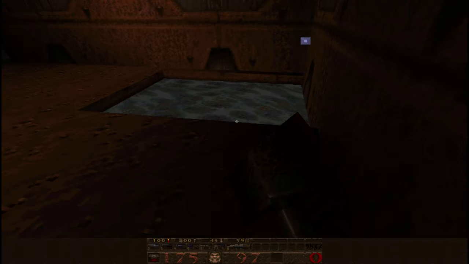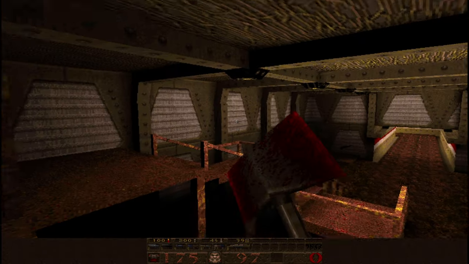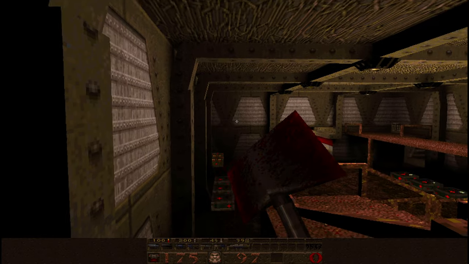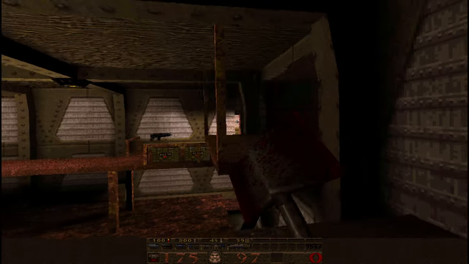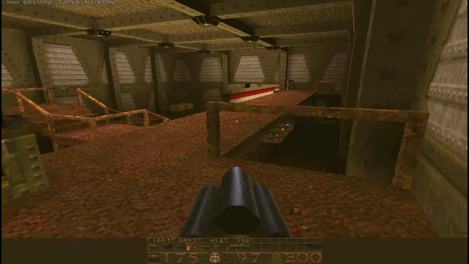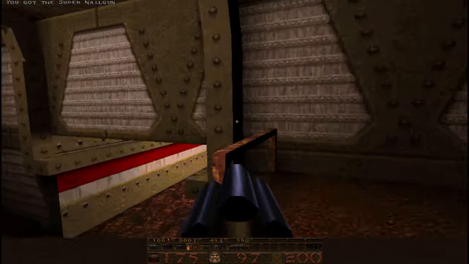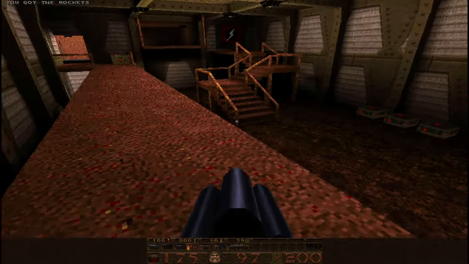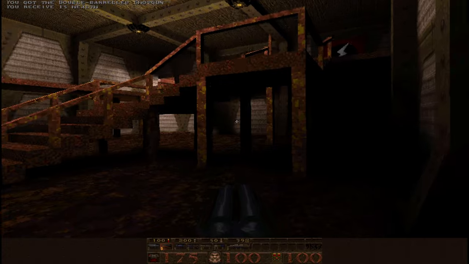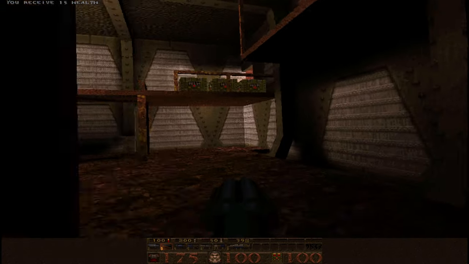Of course, the question is, what about the three secrets? I haven't found any of them yet. Are there secrets in this level? Or am I just going insane? But yeah, big things to note about the November level. First of all, there's a big thing of secrets, which definitely is something we don't generally see in levels. Custom textures, which is very rare to see in levels. So we're definitely seeing a lot more than you'd be seeing in previous months here. It definitely has a different feeling to it.